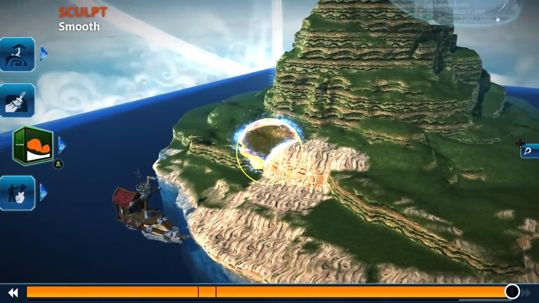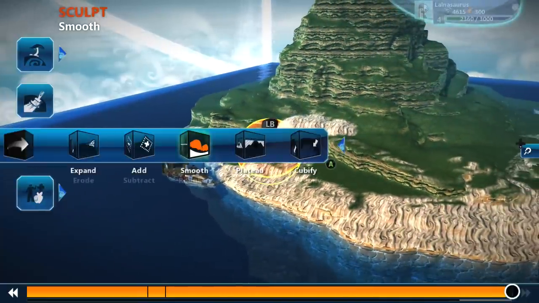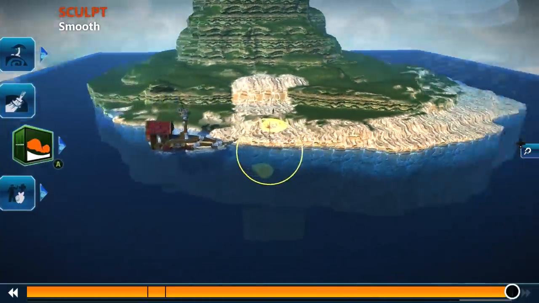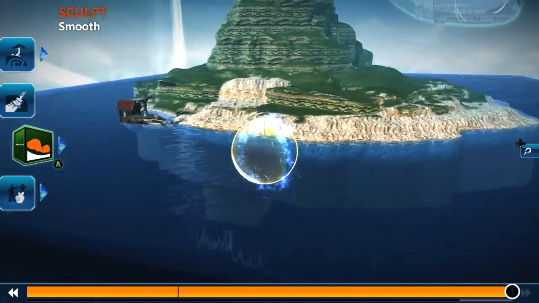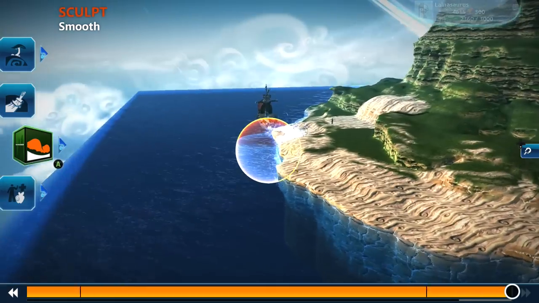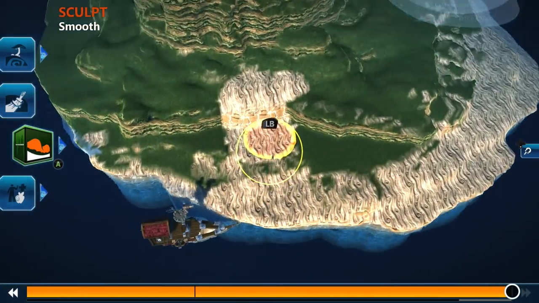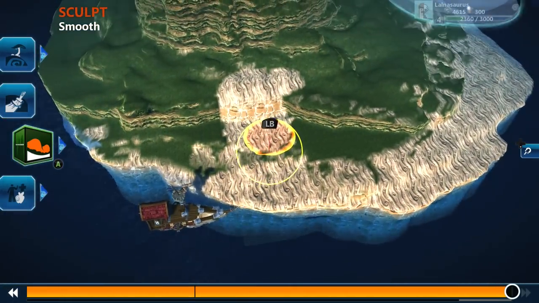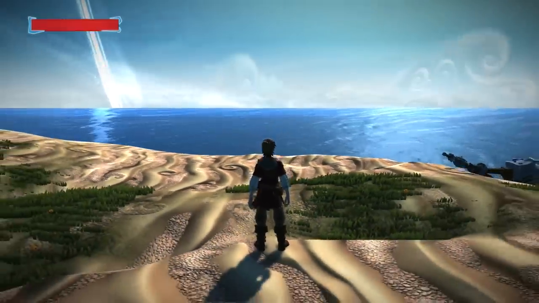Alright. Now, we need to paint the sand. Now, this is not quite going down to the sea, which is a bit annoying, and I can't really work out how I could make it just get perfectly down to the sea. So, I don't think that's going to happen. Let's just see what it looks like at the moment when we test it.